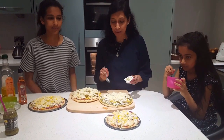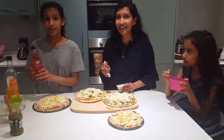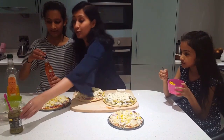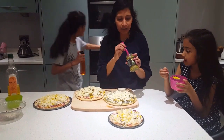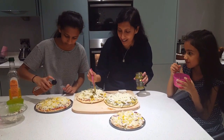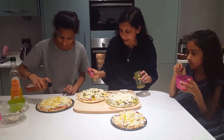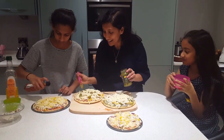Garlic and herb spread onto my pizza, which adds great flavor. And I'm going to be using the chili oil. You can also use olive oil in case you want. And adding in pesto sauce on the pizza, just a little drizzle of it will also add a lot of flavor. So this is what I'm going to do. Someone is really hungry here, so we better get the whole pizza.